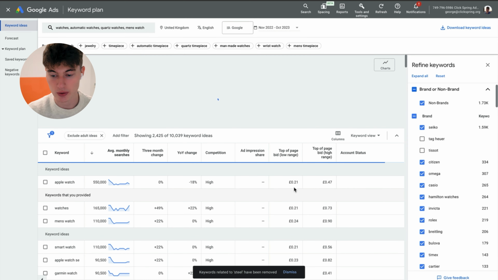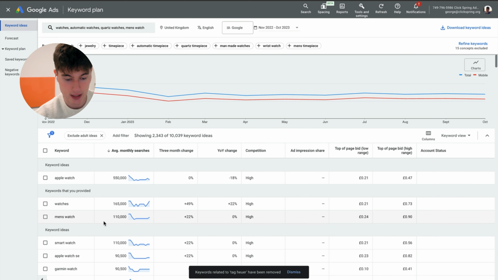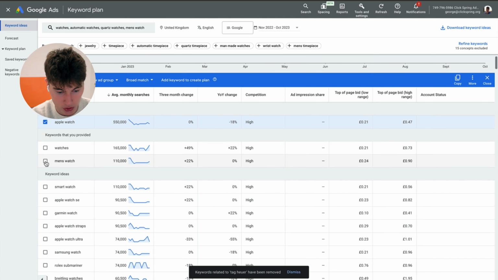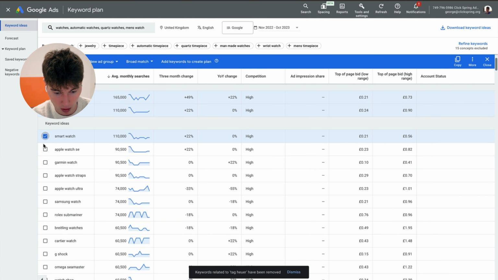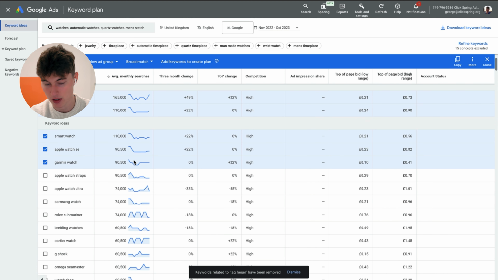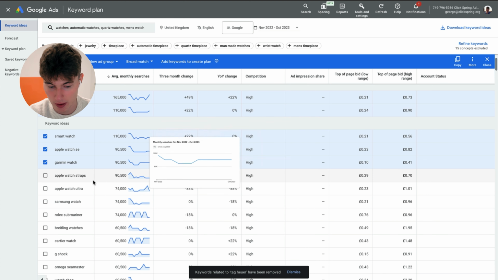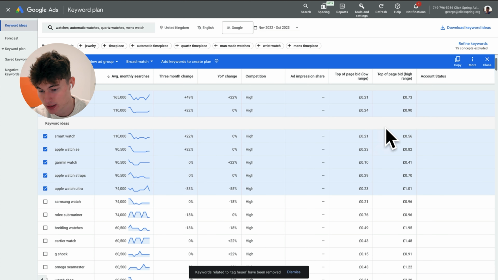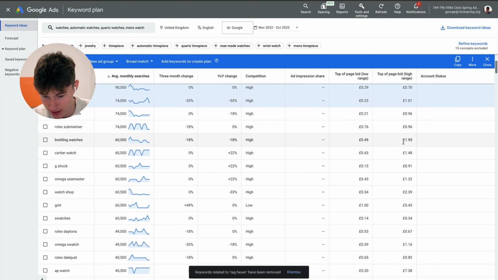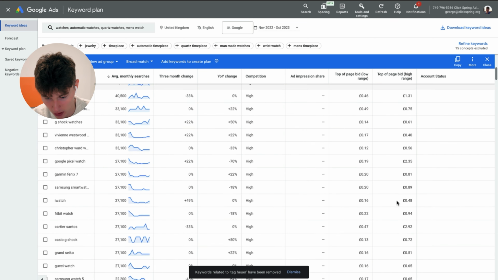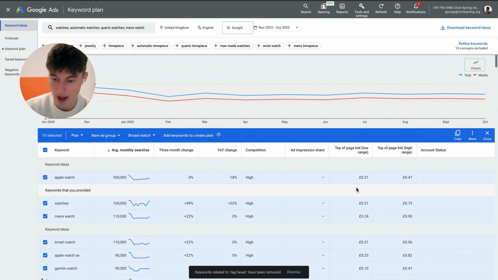And then what you really want to do is pretty simple. You want to basically go through and select the keywords that you want to use, that you think are going to perform well, that have above a 1,000 or 10,000 a month search volume at least, that have reasonable CPCs. You can see they definitely do vary in terms of cost. You want to select them, and at least what I like to do is go ahead and export. So you can actually just come up here and do it.